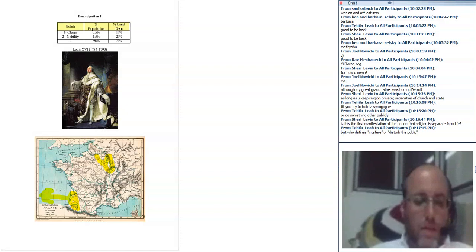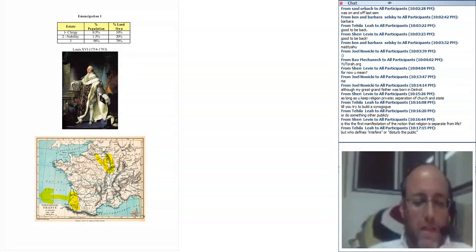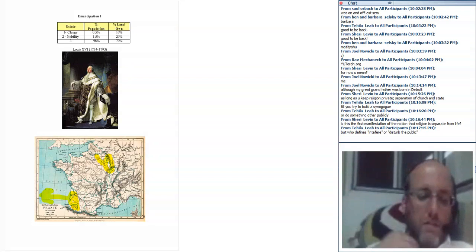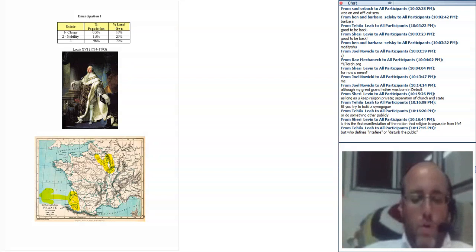But for over a year, there was a question of what to do with the Jews of Alsace. These regions up here in northeast France, on the border with what's today the border with Germany. At different points in time, this community is part of France, and sometimes it's part of Germany. It's one of these border areas where it's always slippery. You wake up one morning, you're in a different country.